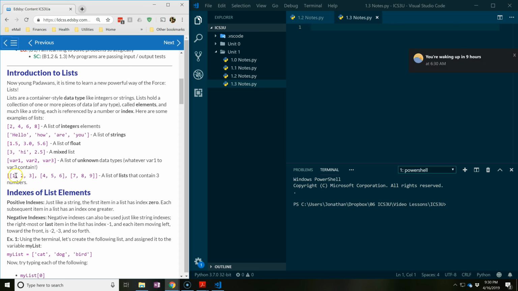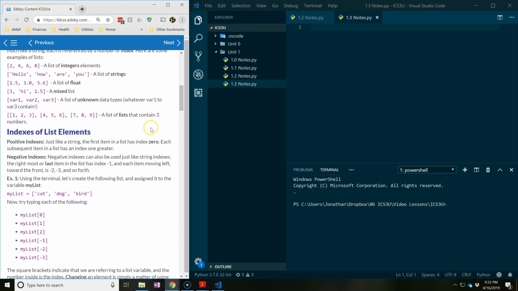You could also make a list of lists, right? So if you notice here, we have a square bracket here and another one here that's closing it. And within that, there are 3 elements that also are lists, which contain the numbers 1, 2, 3, 4, 5, 6, 7, 8, 9. And we'll be working with those eventually. This is called a 2-dimensional list. Super cool.